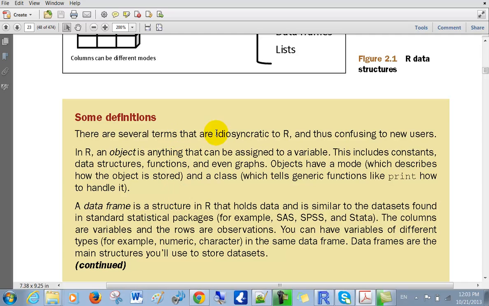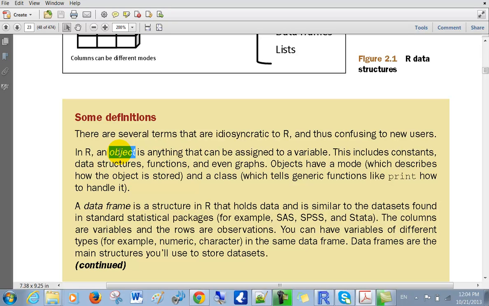There are several terms that are idiosyncratic to R, and thus confusing to new users. Idiosyncratic means terms that R uses in its own special way. So in R, an object is anything that can be assigned to a variable.